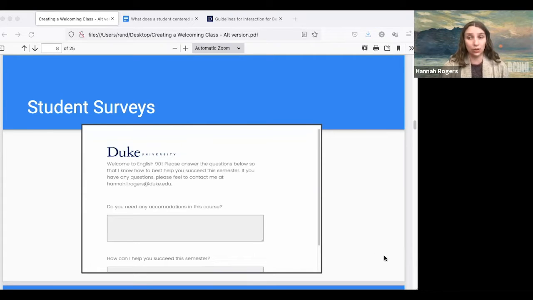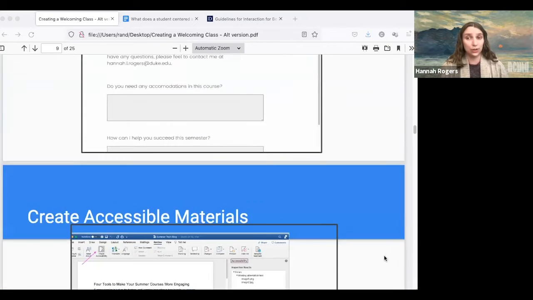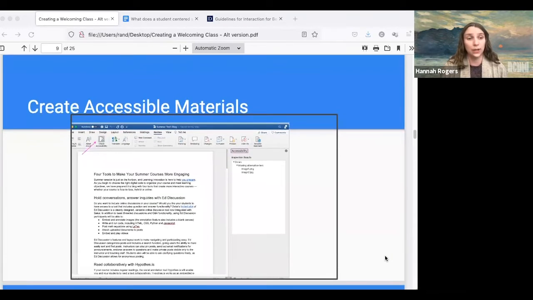So thinking along those lines, something else that you can do before students even step foot in your classroom is make sure that you start thinking about accessibility before someone requests an individual accommodation. And one way that you can do this is by creating accessible materials. So on this slide, I have a picture of Microsoft Word because it has a check accessibility tool. Other tools have accessibility functionality built in. Sakai's editor actually has a check accessibility icon that you can use to check to see if what you're posting in the editor has any accessibility problems.